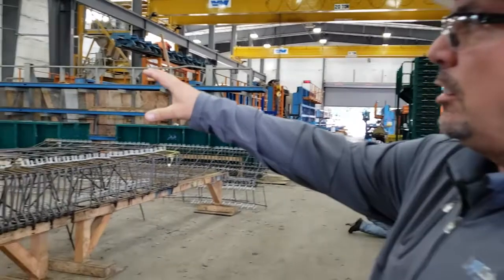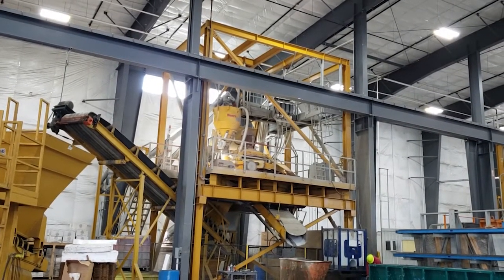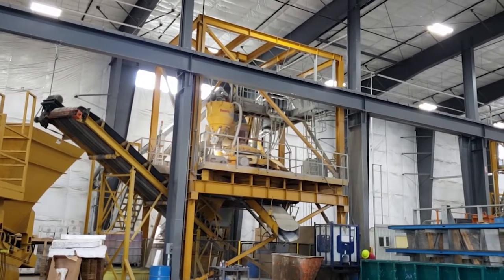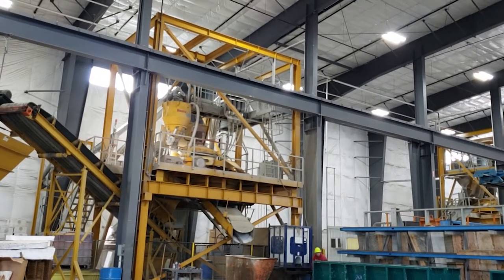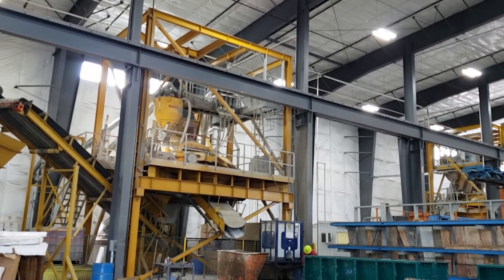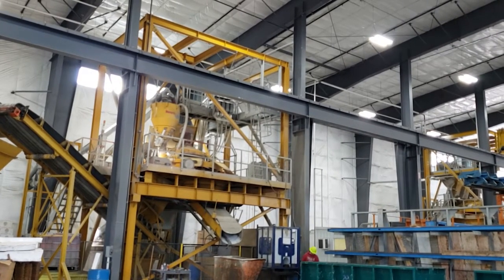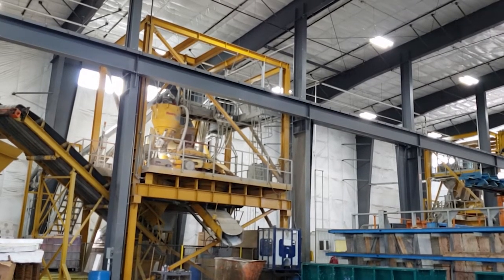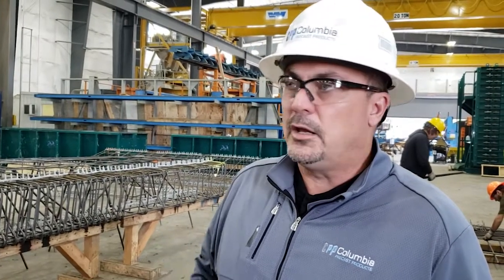Panning to the left you'll see one of the Harup batch plants. This is primarily for dry cast, although we can produce wet cast here and do from time to time. It's a two-yard mixer. One thing we added that I hadn't done before in my career: those gray bottles up there are for admixture — the admixture is weighed by volume and weight, similar to all our other raw materials, versus a more traditional pulse-type system. It's really accurate; we've had virtually no problems with it in the four years we've been here. All of our batch plants have that. They're powered by Columbia Machine Controls, and we have level sensors in the silos so we know how much cement and fly ash is in each silo at any given time.